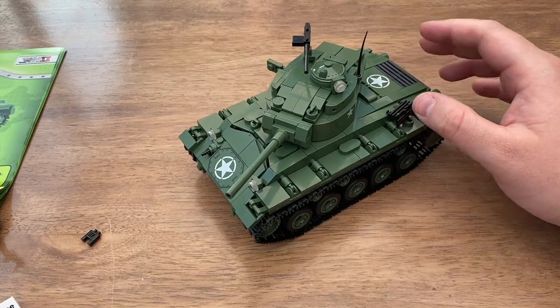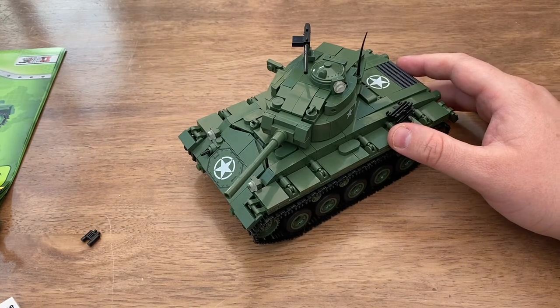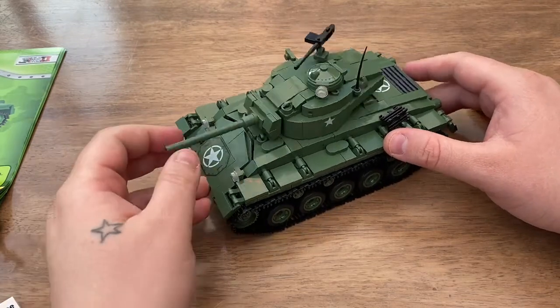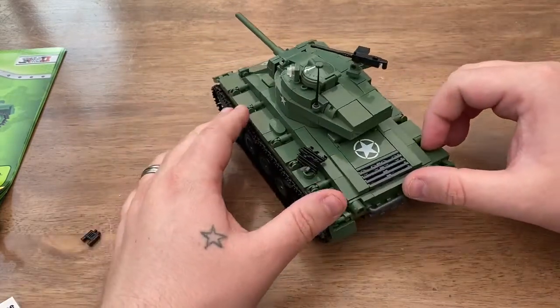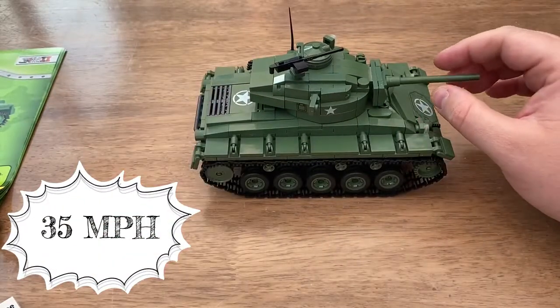And it had a crew of 5, so you had the commander, the gunner, the loader, the driver, and the radio operator. And this had an engine that had 220 brake horsepower and could hit a max speed of 56 kilometers an hour. Need to put my teeth back in.